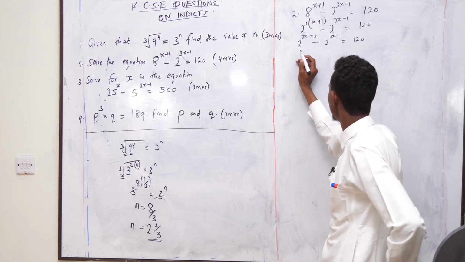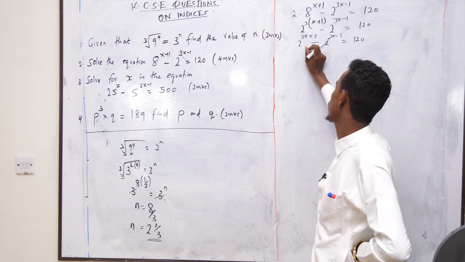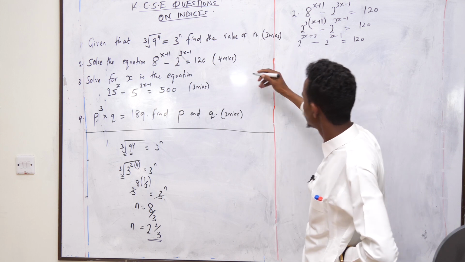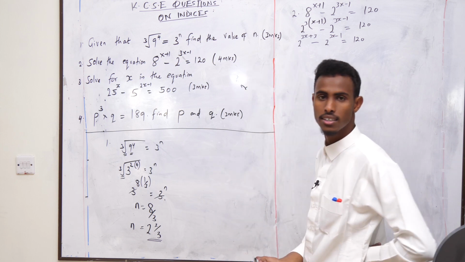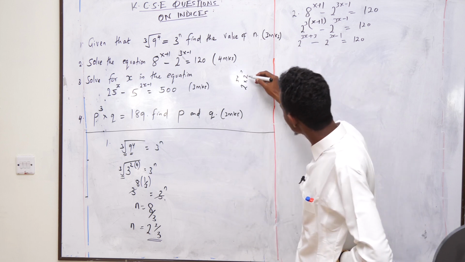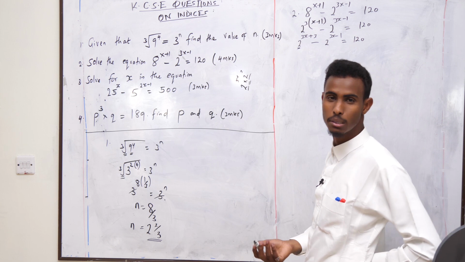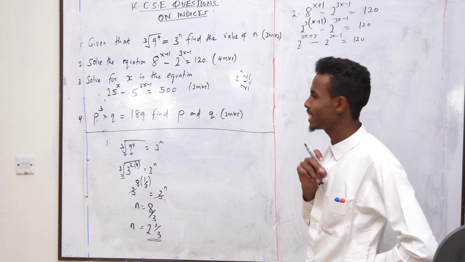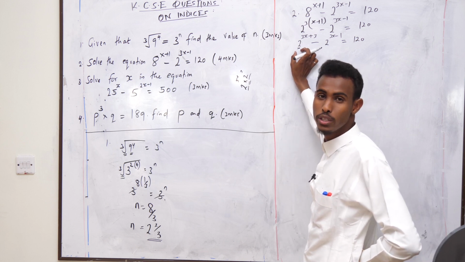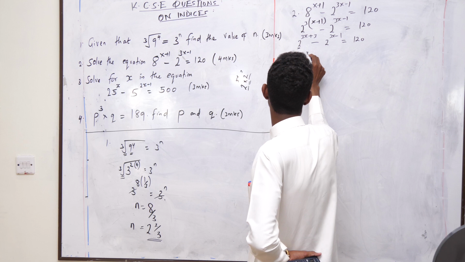From there, initially, how did 2 power 3x plus 3 come about? Before this, we were having 2 bases, right? Because we were having base 2 with 3x, and we were also having times base 2 with 3. Because the bases were the same and the sign was multiplication, we retained the base as 2 and we added the powers. Now, for us to solve this problem, we need to separate the bases into their original form. That will be 2 power 3x times 2 power 3, minus.